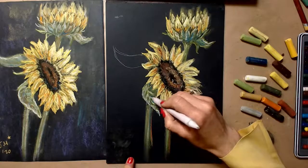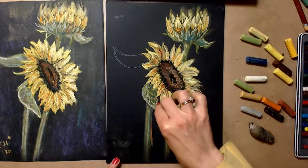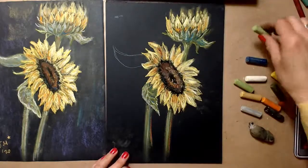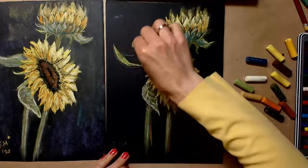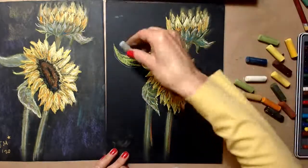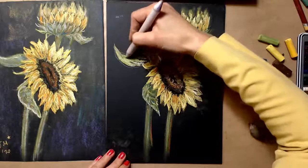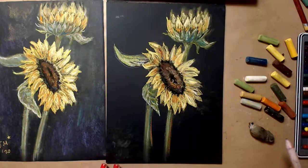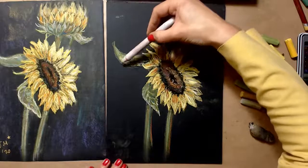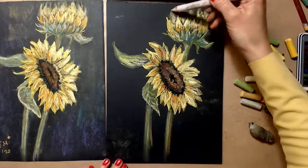Yeah, and if you don't need this much light, you can use another dark chalk just to cover it, and go into this one. And this one is a leaf which comes up, so you can work with the side of the chalk and leave it like this, and it's absolutely fine if you don't want to go into much detail. And if you wish, you can go into details and add some lines and show more details. So even now it's already workable, but if you wish, you can add details or leave it like this. It will be the same idea as with our petals here, because we are not going into much detail, we are leaving it like this.